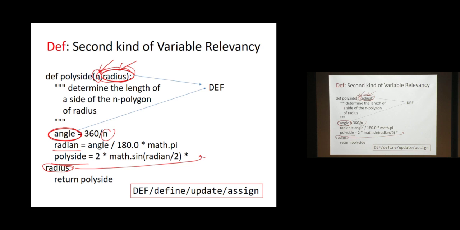A variable that is defined in a function can only be used in certain places. So for example, n. When I define n here, where can I use n? In this function. Sorry. Outside the function, I cannot use this n. Right? Radius, I define the radius here. I use it in this function. Outside the function, I cannot use radius. Or at least when I see the radius, it's not this radius. This radius, which is defined here, is only used within the function. Does it make sense? This angle, which is defined here in this function, can it be used outside? No. It can only be used in this function.